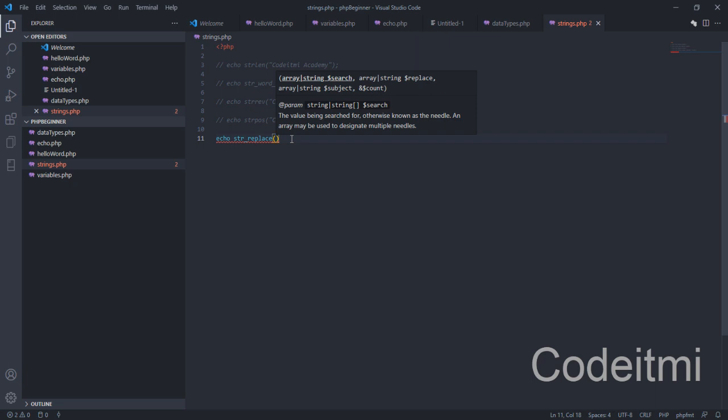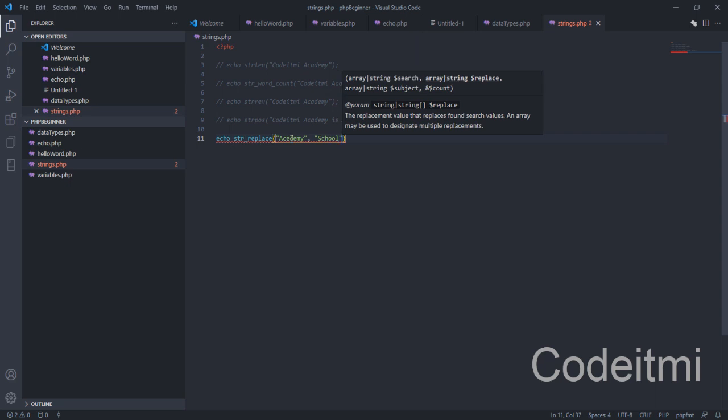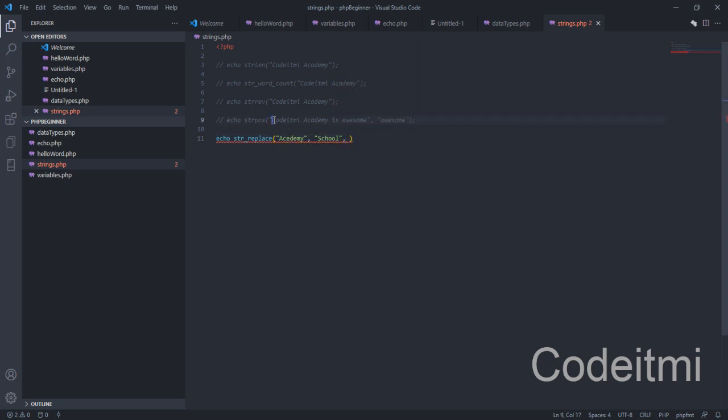So right here I want to replace academy. So I'm going to search for academy, and right here I want to replace it with school, and right here I'll just bring in my normal string, which is this, and we're going to close this.